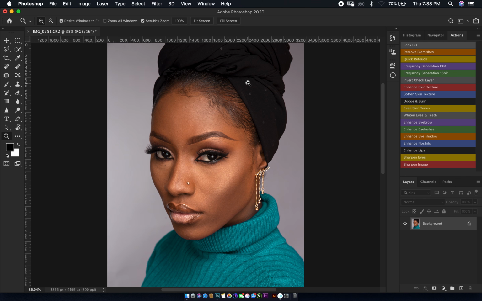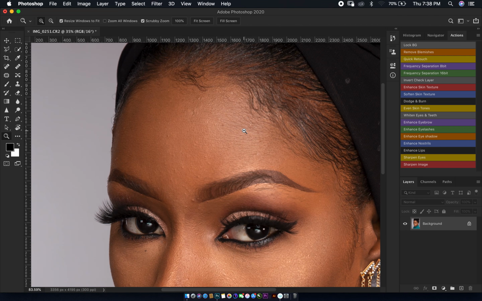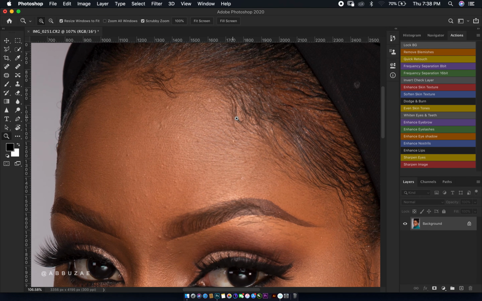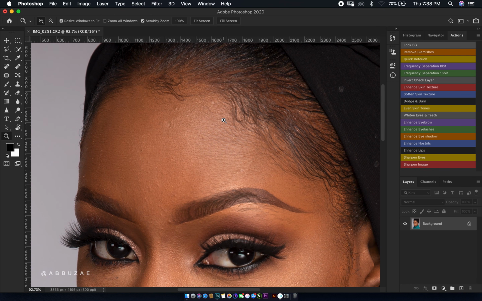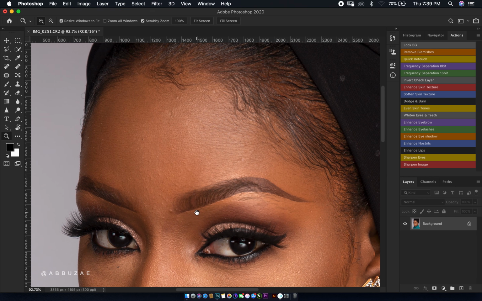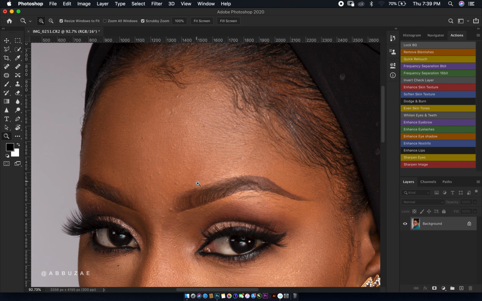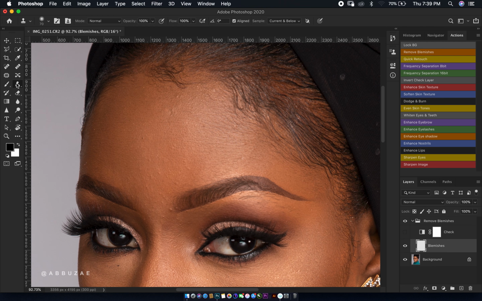So to edit this image, you are going to start by removing blemishes, because it's always better to get rid of your blemishes before you jump into frequency separation, most especially if you are working on an image where the model has a lot of blemishes. So for this image, we are going to click our remove blemishes action over here, and then we make sure we are selecting the blemishes layer, and then we head over and click on our clone stamp, and then we start sampling by holding alt near every blemish that we want to remove.